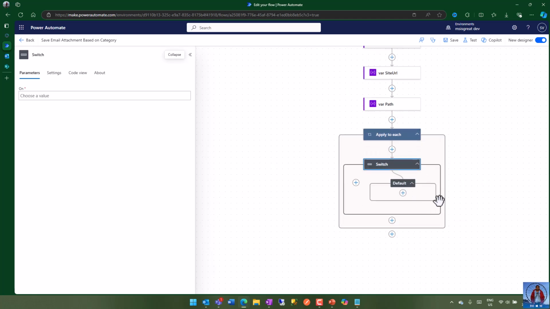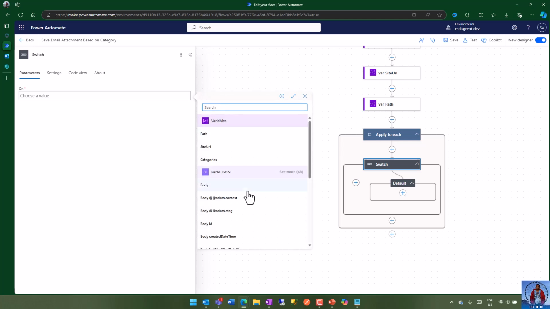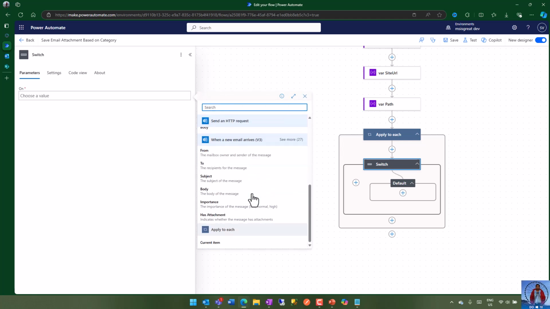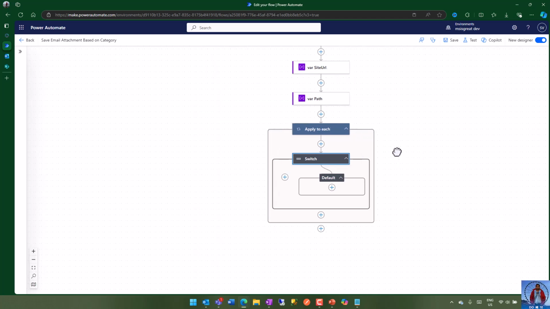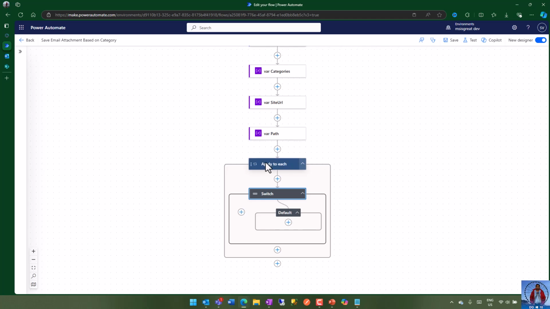Select the switch. So once you click on the switch, it will automatically add the default and you would see the switch operation, and you can get the current item from the for each. Okay, apply to each, I'm getting the current category. So basically what it does is that the categories array will run for each category.